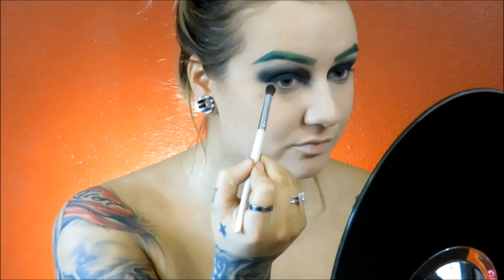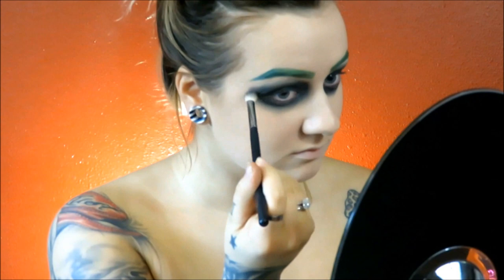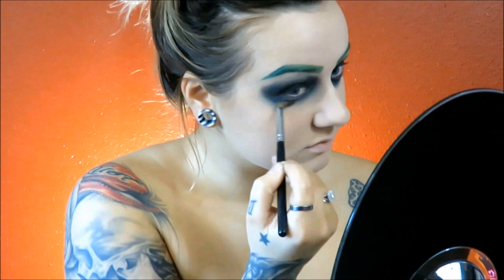Anywhere you guys see me putting black, I always go back over and put that green on top. Here I'm hollowing out my eyes even further — going deep into the eye sockets and the inner corner, taking it underneath my eye and dragging it pretty heavily. You guys will just see a lot of me putting on product and blowing it out. This is where you guys can get creative — make it as big and as messy as you want because the Joker is super sloppy. I'm pulling that product a little bit lower, dragging it and really making it super smoky and blown out. Then I'm going to go back in with that eyelid pencil and line my waterline and my top line just to make my eyes even darker.